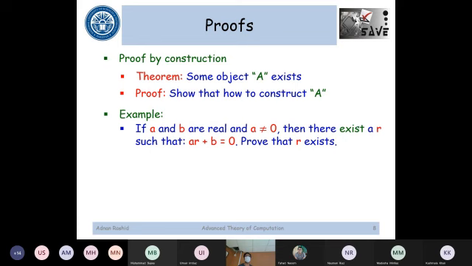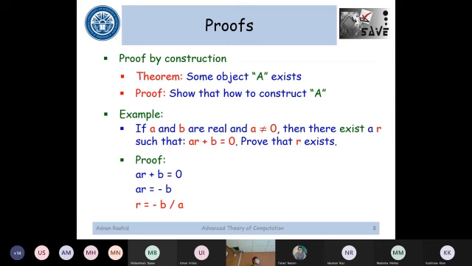Now, what do we need to prove here? We have to prove that this R actually exists. We are saying this R exists, so we have to construct this R. How would you construct that? Let's look at that proof as well. So you can have the equation AR plus B is equal to 0, and you can just simplify this equation. You can take this B to the right-hand side of the equation, and then you can find a value of R, which is minus B over A. This means that you are constructing R from the given equation in the theorem. Okay? Now you have constructed R from the given evidence in the theorem.